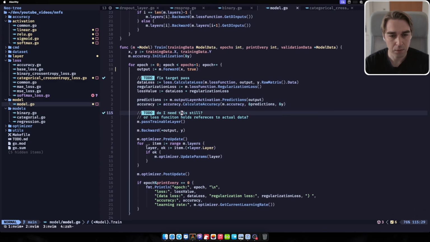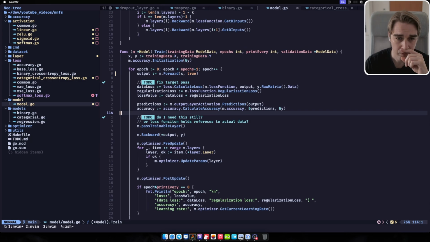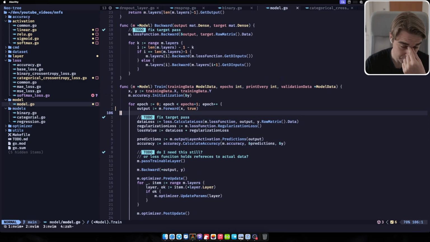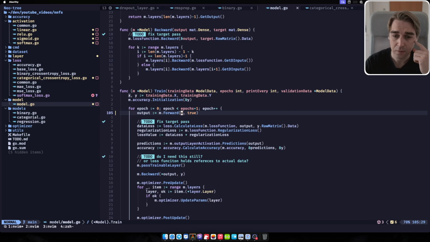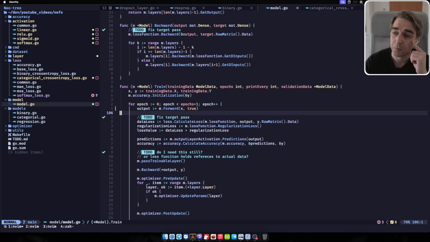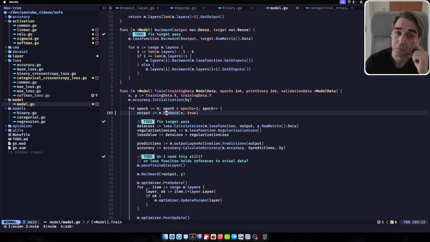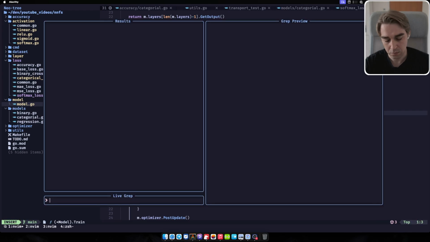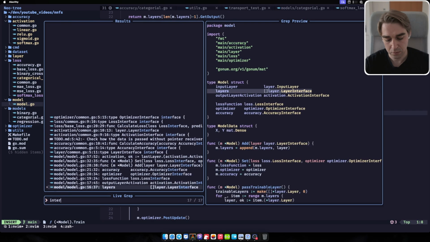Then we can do the same. Okay, so if we take the model on the train, for example, imagining that I have the loss function and I have the activation pointing to the same function, well, to the same object. But I think the next problem is in the interface.